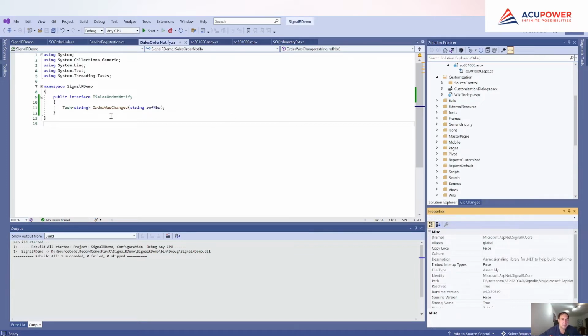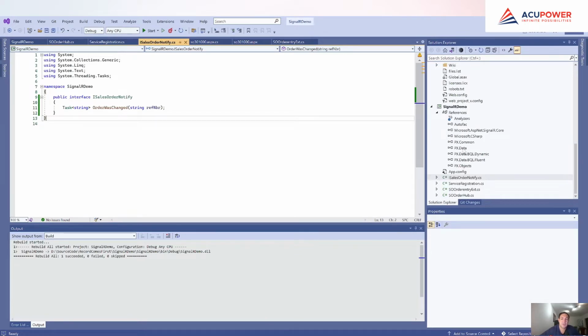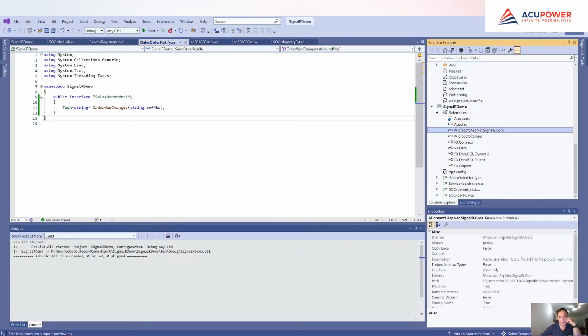Why is it needed to do so? Because Acumatica may be built using a specific version of SignalR, a specific version of ASP.NET, and if you take it from NuGet, you may have issues with version compatibility. So make sure that you make the reference from the specific instance and specific version.